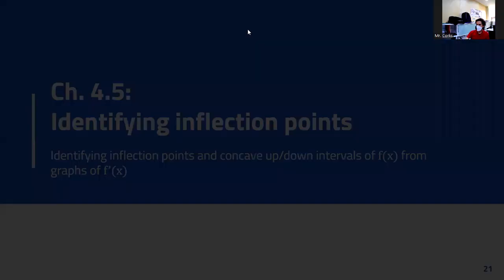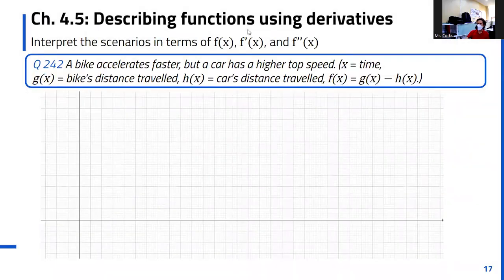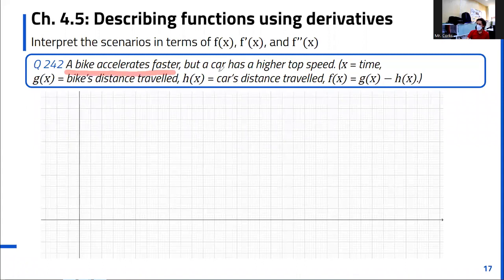All right, that was the last of those ones, but we skipped the one with the bike. So we have a bike and a car and two different acceleration rates and top speeds. We have a bike that can accelerate more quickly but has a lower top speed, and a car that accelerates a bit slower but has a higher top speed. Okay, so this is distance. The f of x here, the vertical axis, is just distance, not speed.